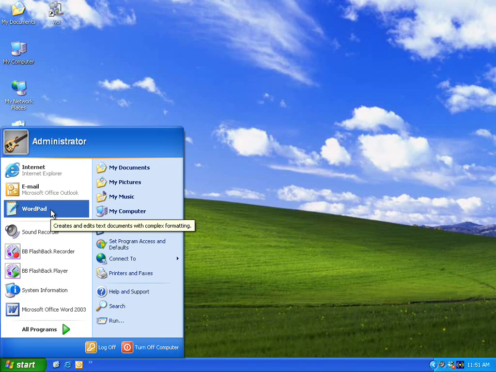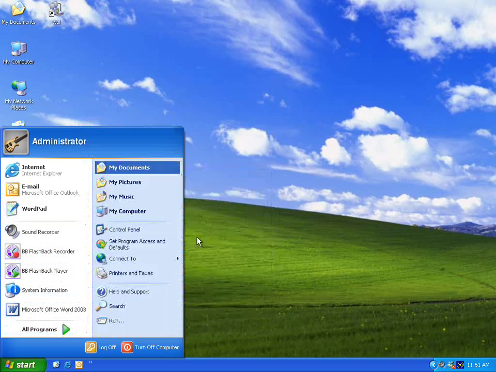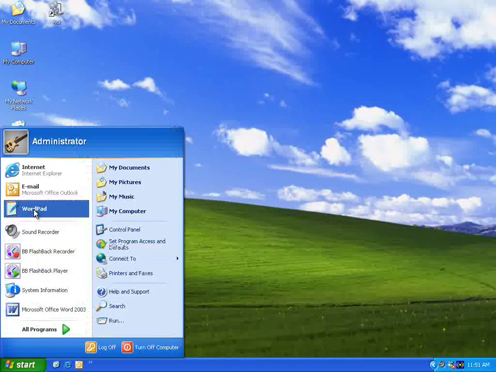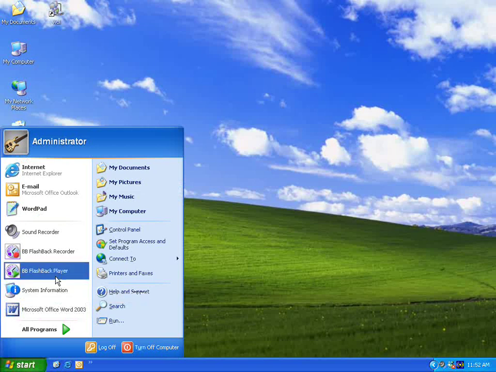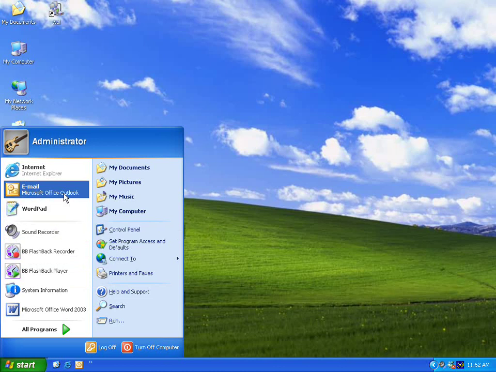So instead of the hassle that I was having to do over here, going to All Programs and all the way to Accessories and then down to WordPad, all I have to do is come to WordPad and click on it, and that should run WordPad absolutely perfectly. Well, now that you do have WordPad on the Start menu, let's say you want to get rid of email, maybe something that you don't use that often, maybe something that I don't use that often.